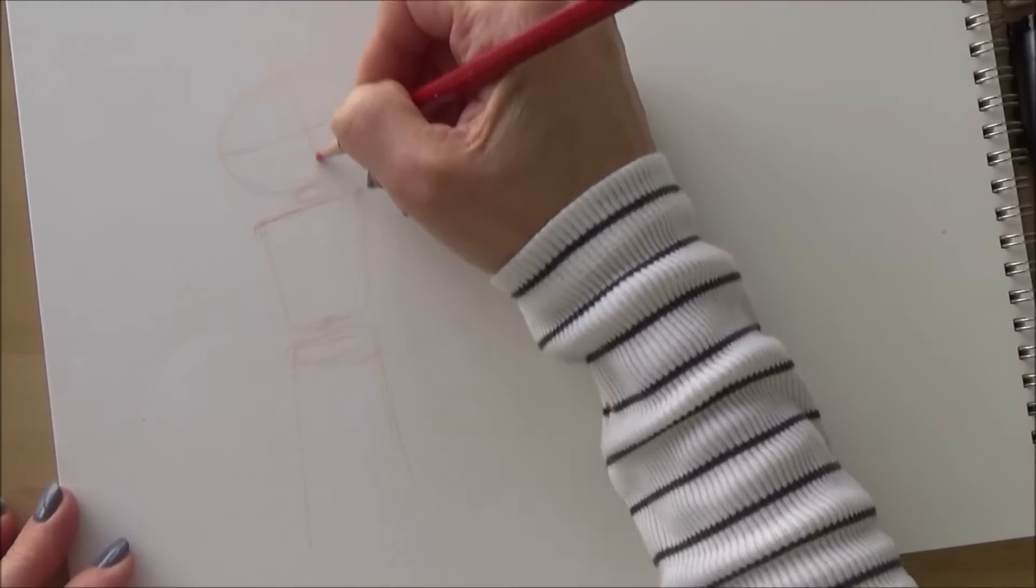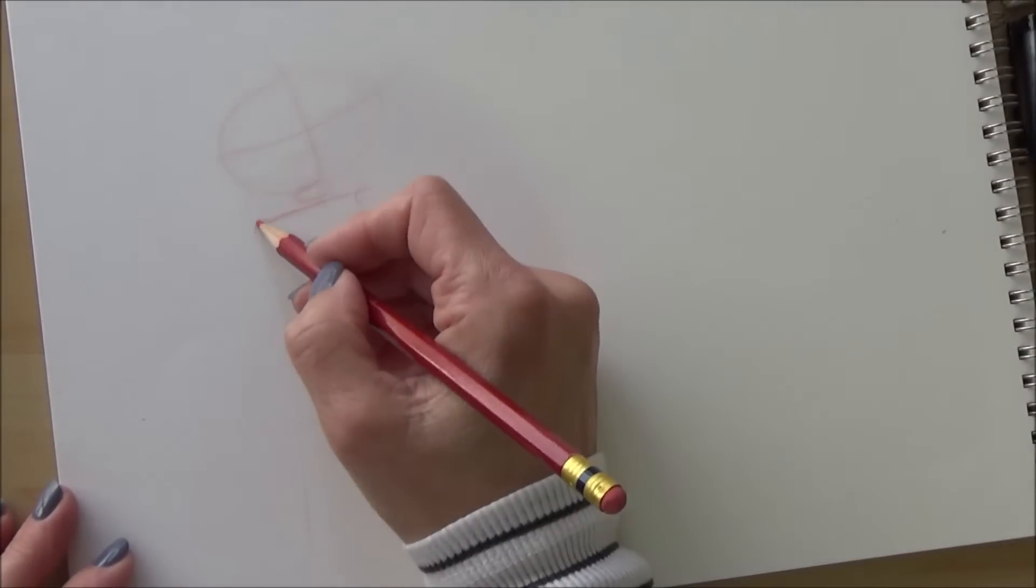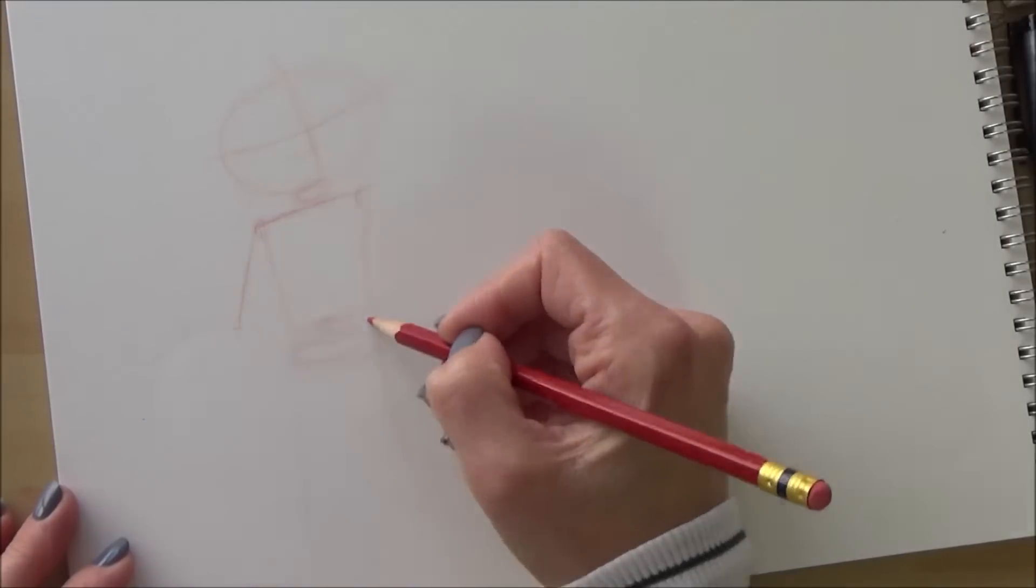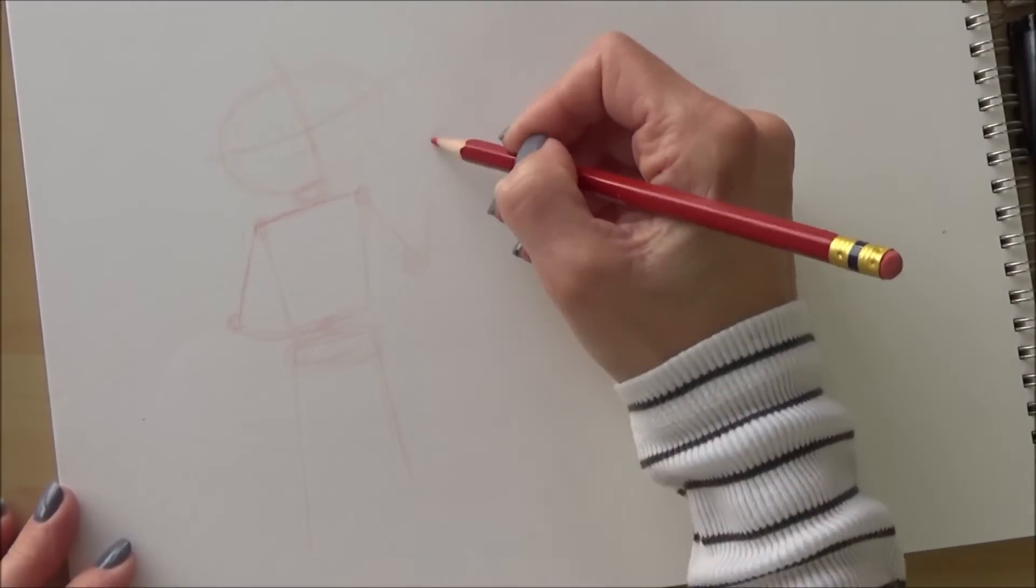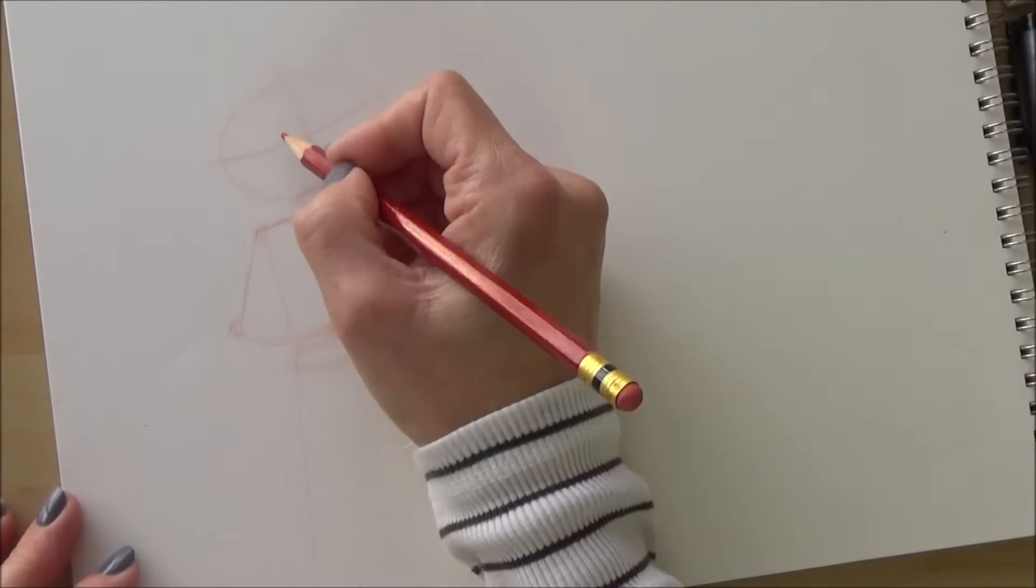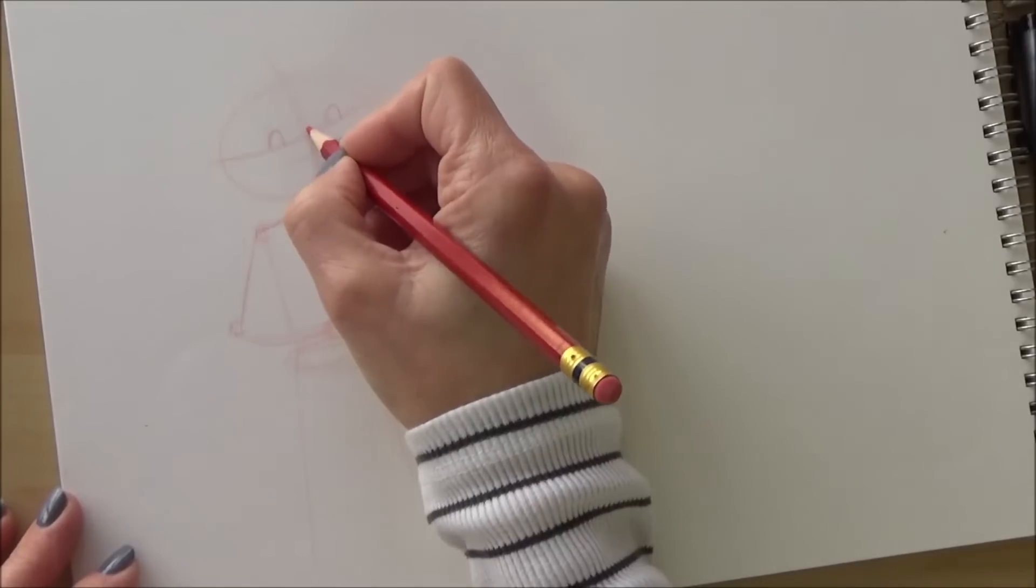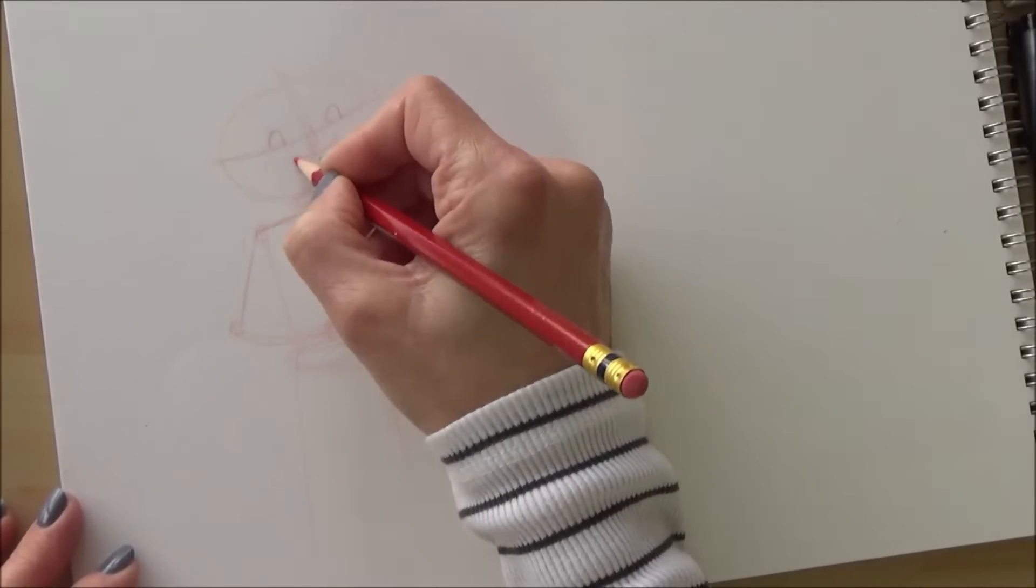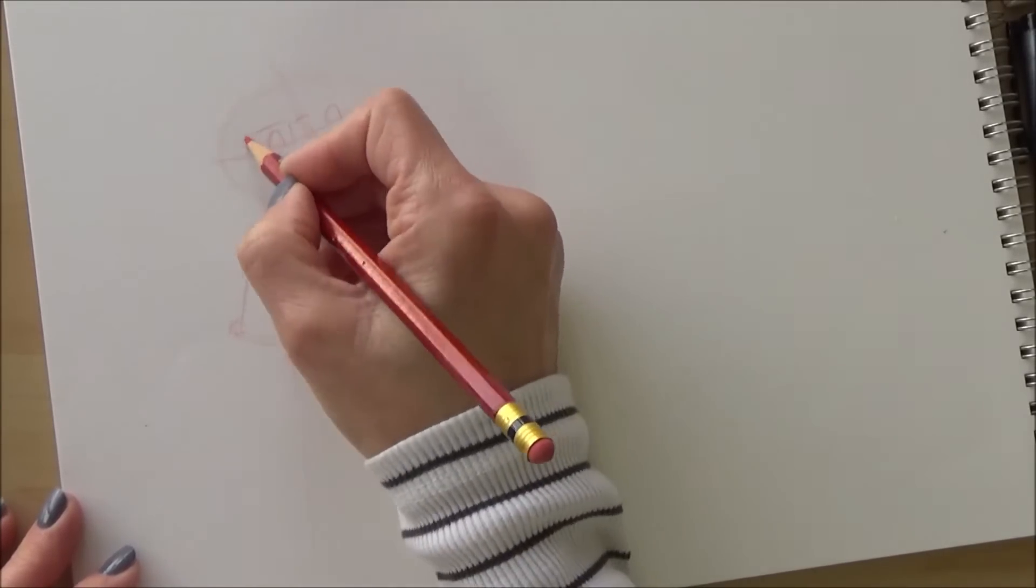With this done, I then drew some rough guidelines horizontally and vertically over my oval-shaped head to give me a rough idea of where the facial features like the eyes, nose, and mouth were going to go. I also put in some stick arms which I would fill out later on. Then it was time to put in some fun facial features and try and make this character look a bit more like me.